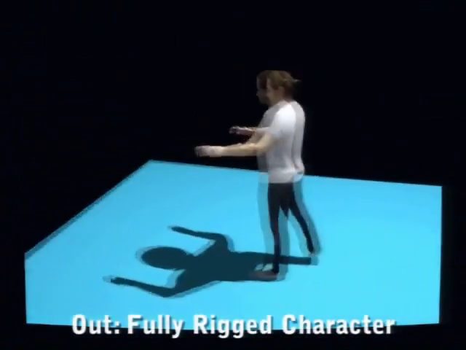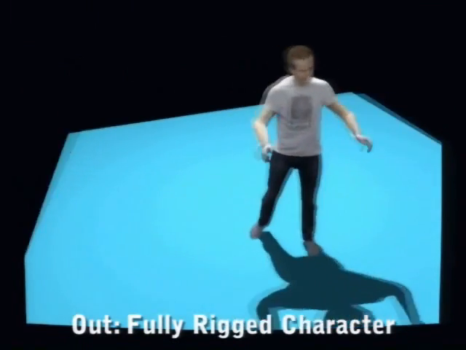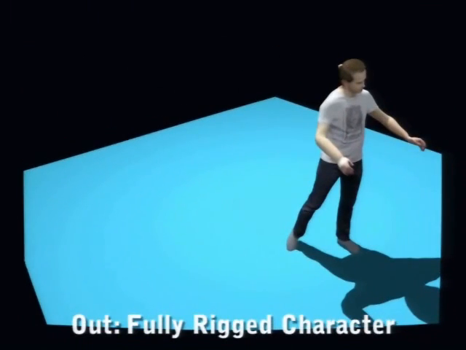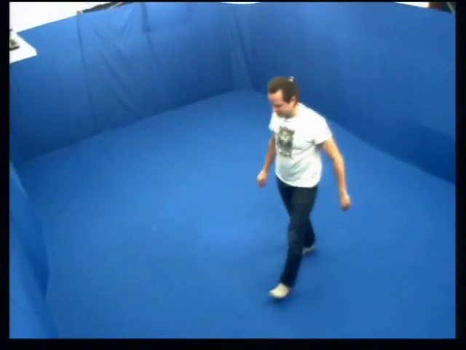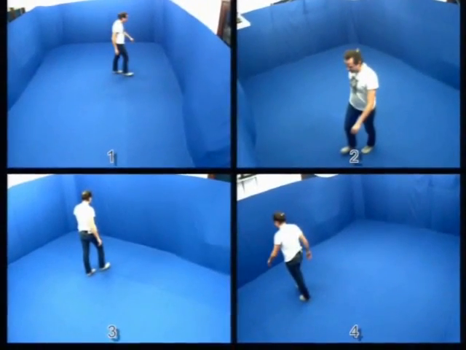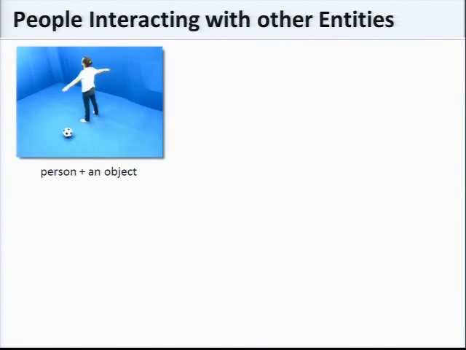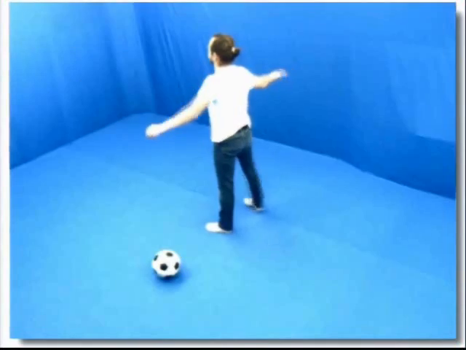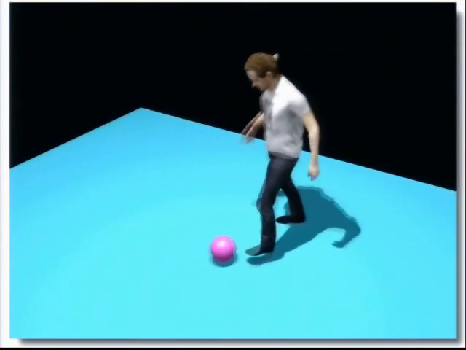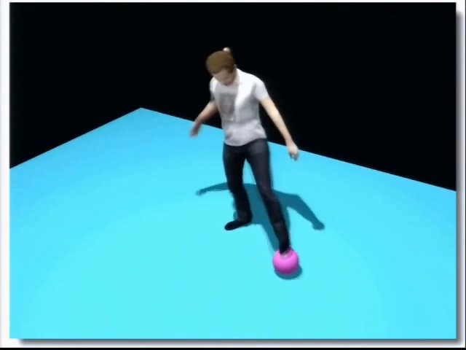And so this is well known. I mean, there are a lot of papers about this. And at that time we said, okay, there is a lot of work on this kind of thing, so what about doing something more challenging? We were thinking, what will happen if we have people interacting with other entities, for example with balls, with a rigid object like in this case, and we modify the algorithm to deal with such things.